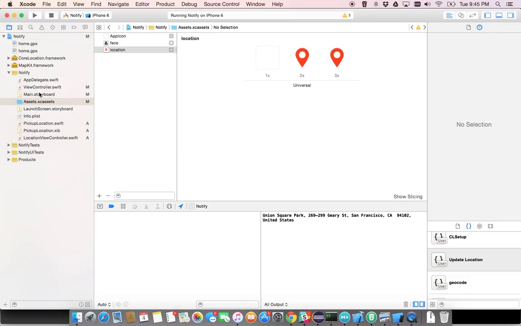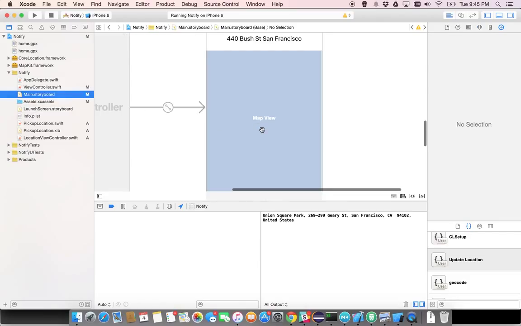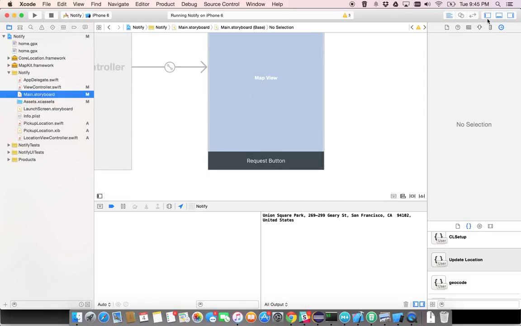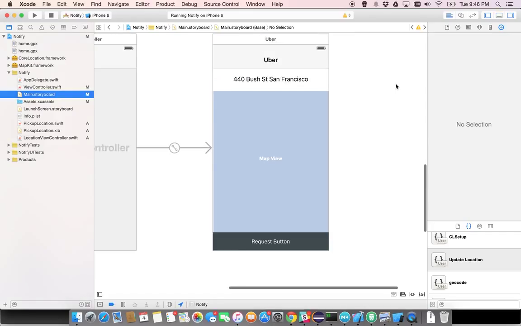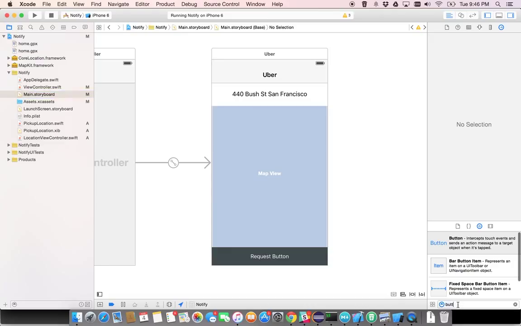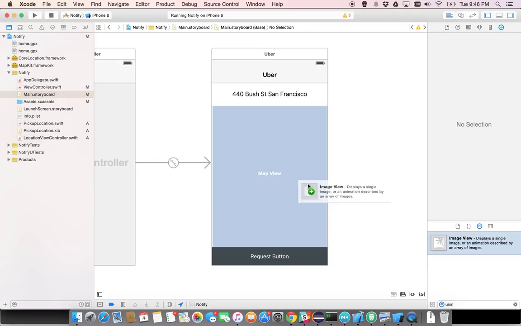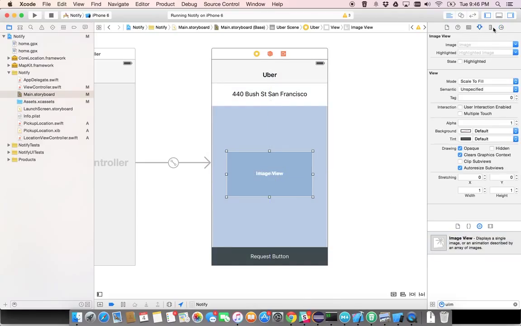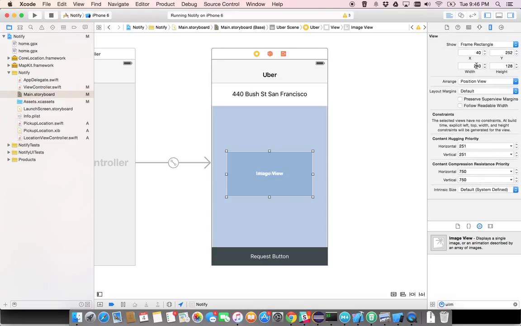Now what I need to do is go to the main storyboard. On this particular view, let me drag in a UIImageView in the center. Let's change the size to something like 45 by 45.